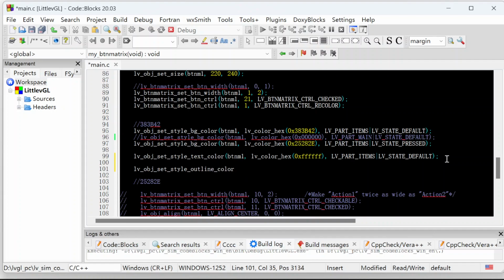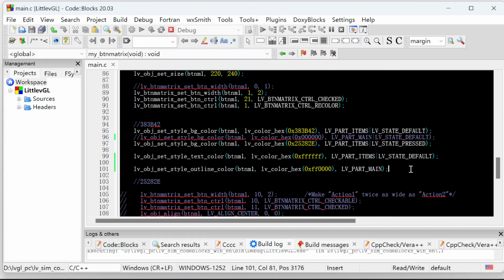We set the outline color first. We copy this code, put it here. The color we set as red, FF0000. This is the main part of the button matrix.